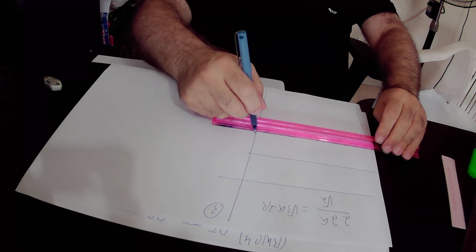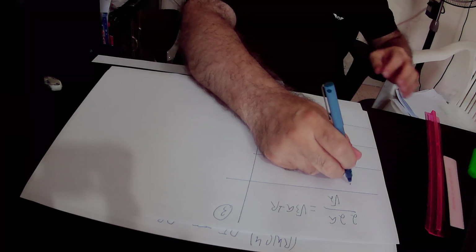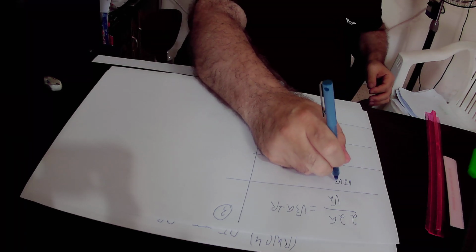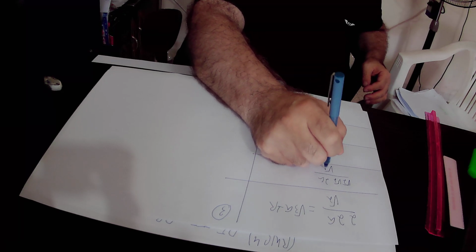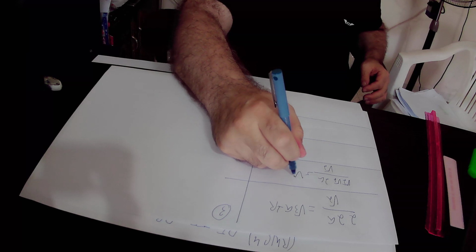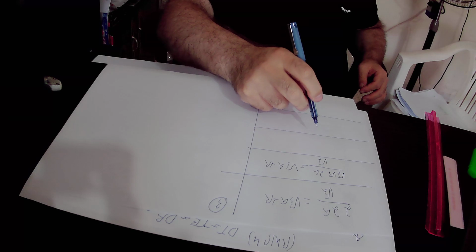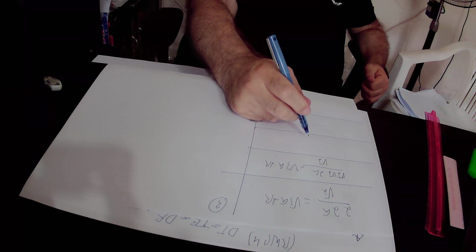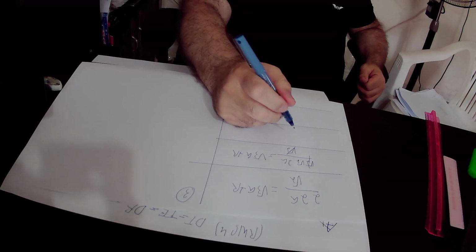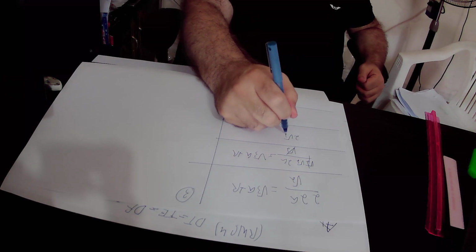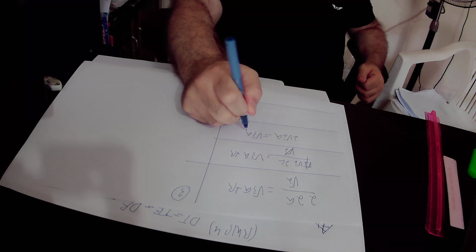Here we'll substitute 2 by square root of 2 times square root of 2, and we get square root of 2 times square root of 2 times 2A over square root of 2. It is equal to square root of 3 times A plus R. We have square root of 2 in the numerator and square root of 2 in the denominator, so square root of 2 will get cancelled and we are left only with 2 times square root of 2 times A. That is equal to square root of 3 times A plus R.